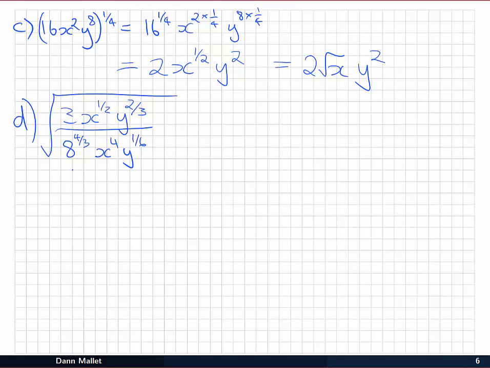Alright, our final example. D. Looks like a big mess of a thing. It's the square root of a fraction. The fraction top and bottom have all sorts of stuff in them to fractional powers. We just slow down for a minute, think about it in terms of the power laws and try to put them together in some useful way. The first thing I'll do is make sure that I get rid of this square root symbol and rewrite it in a power form as well. So we've got all things written with powers instead of using radical symbols. So that's going to become 3x to the half, y to the 2 thirds, over 8 to the 4 thirds, x to the 4, y to the 1 on 6. And the square root becomes a 1 half power.